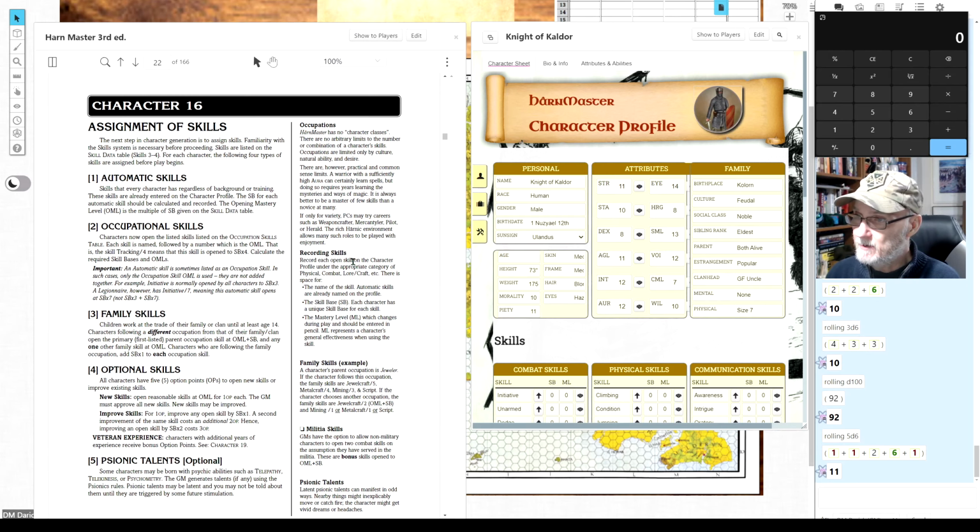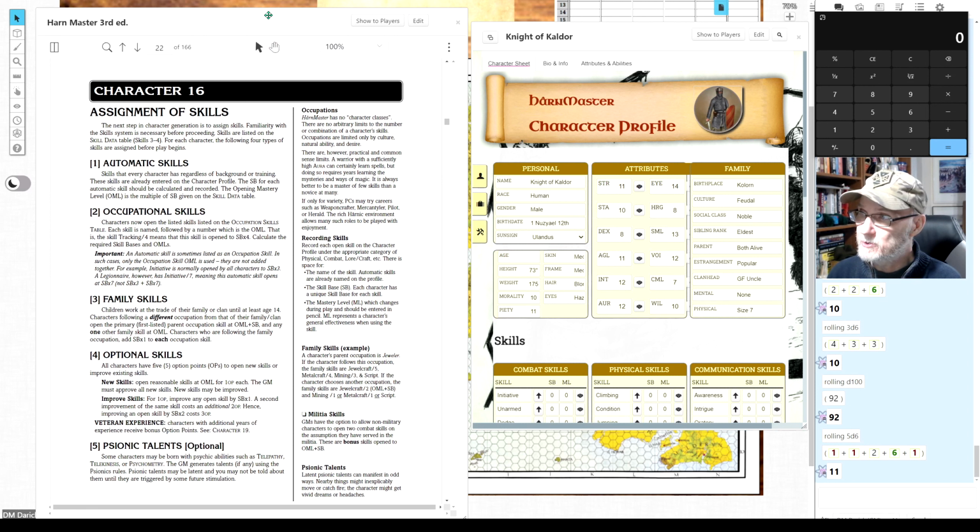Okay, but the one in Roll20 is built to work with Roll20. And that is what we're doing. We're using the Roll20 virtual tabletop. And so if you use Roll20, this is the character sheet I've decided to use. There are two. The other one is a good character sheet. It's just laid out differently than I personally like.